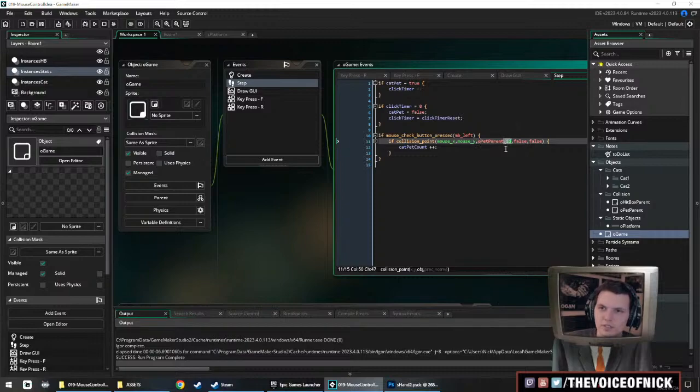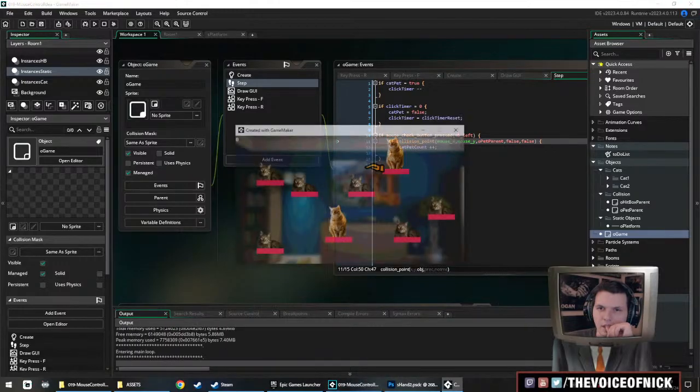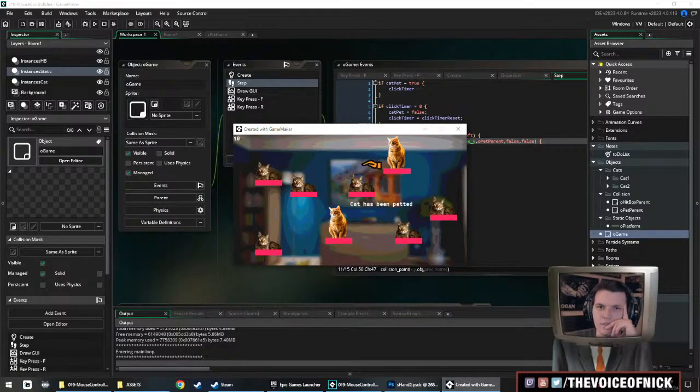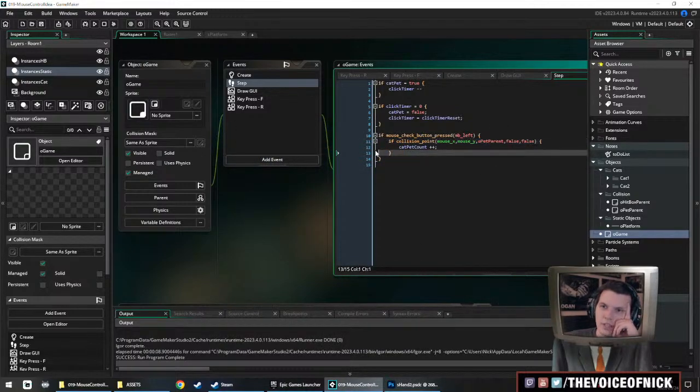Pet parent. What if we don't put .id on there? That does it. Okay, so if it's on opet parent, up the cat pet count.